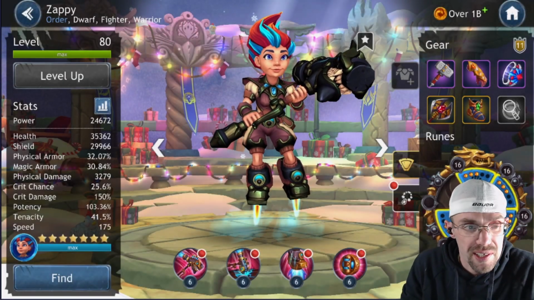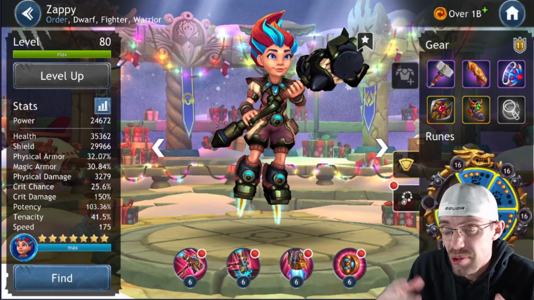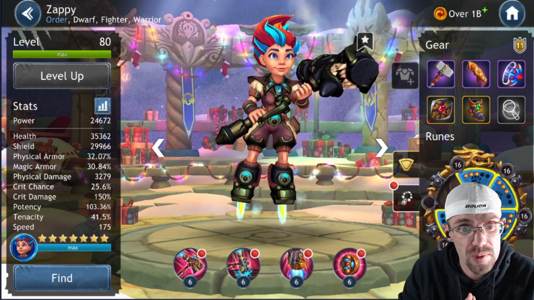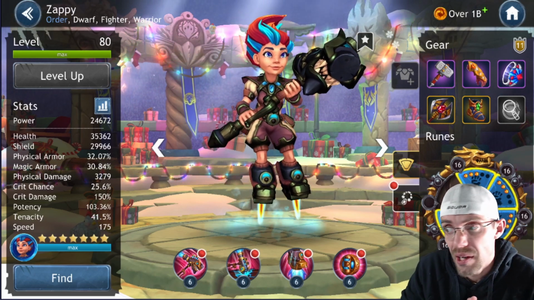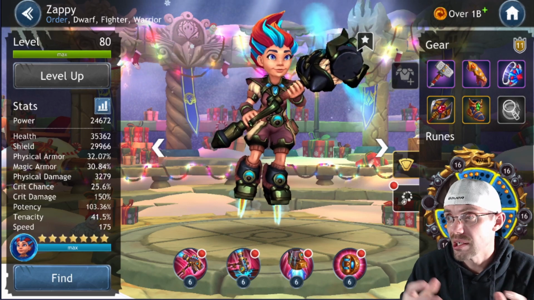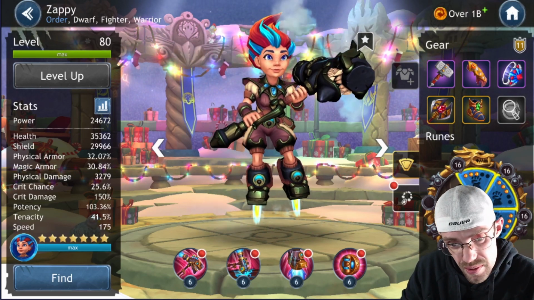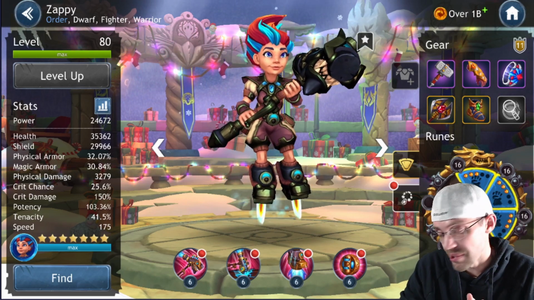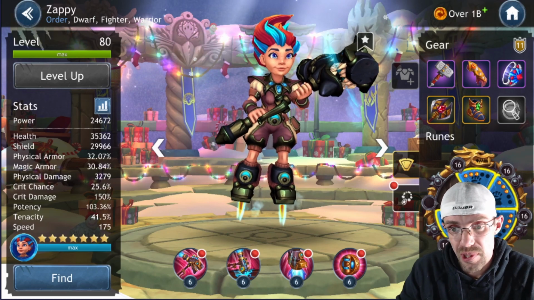What is going on, my YouTube family? It is your boy Zappy, and we are back for some Noobs series, and this is Tuesday night. I was hoping to have this out on Tuesday, but work just caught up with me, and you're probably going to be watching this on Wednesday. And we're here to talk a little Zappy, the dwarf. So that is pretty cool. And I've been playing around with her and Borwin.